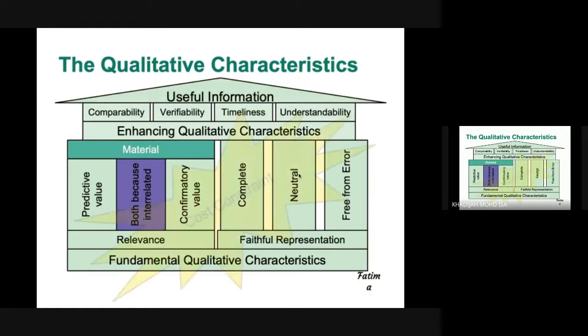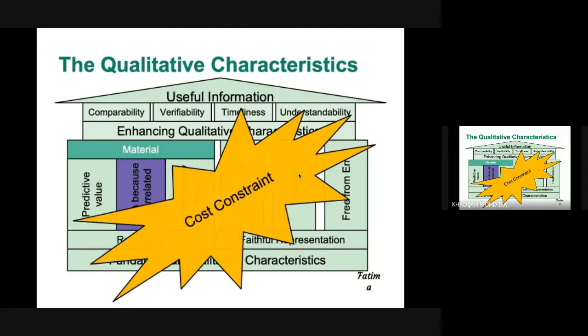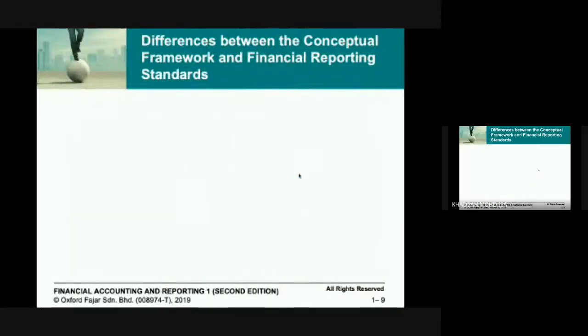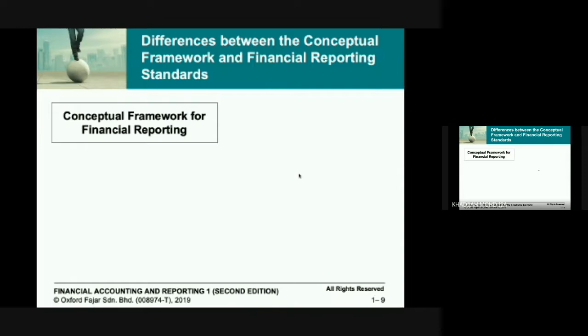And of course, at the end of the day, you want useful information. And I mentioned earlier, all these are cost constrained, right? But we are not able to let go of this quality, right? Because it's very important. Whether you like it or not, it has to be there. Okay. So now we have one is the conceptual framework. The other one, we have a standard.